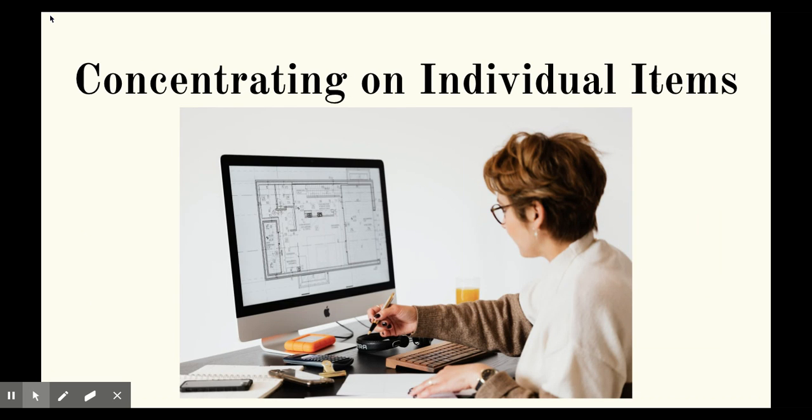Concentrating on individual items. Greek and Latin etymology constitutes a very productive system, not only for forming medical terms in many languages, but also for understanding them. Studying and memorizing the most frequent Greek and Latin etymologies of medical roots, suffixes, and prefixes can be of great help since they are widely used in medical texts.